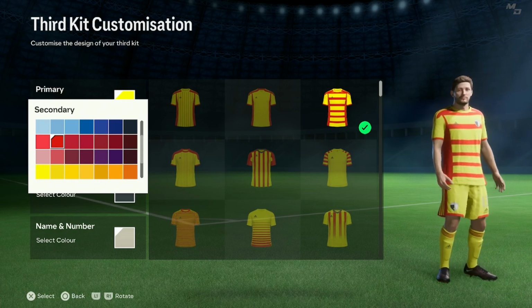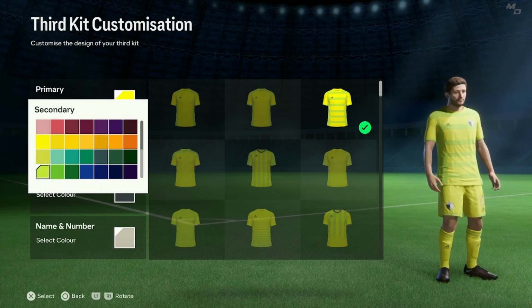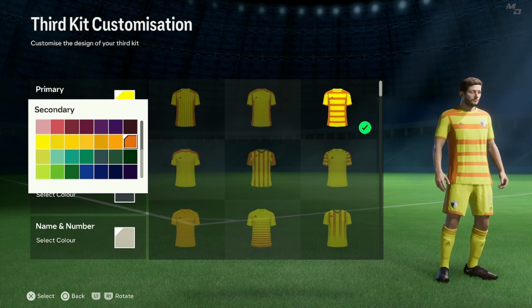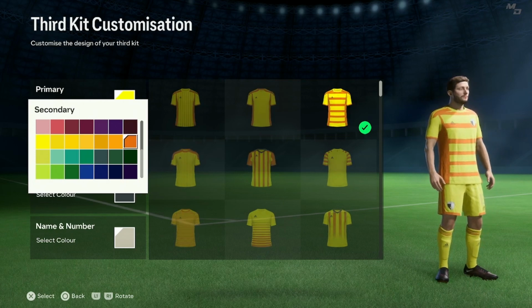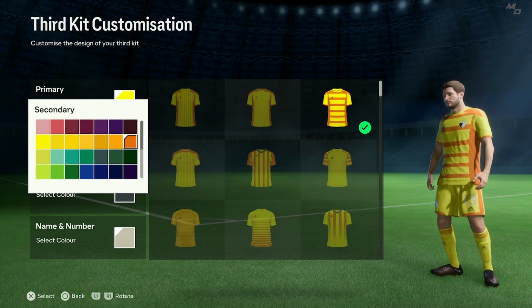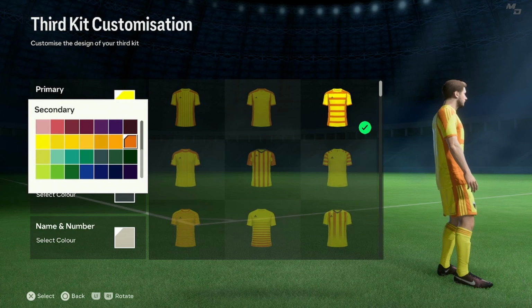All right. It cannot be all yellow. I need to find a color here that goes well with yellow. Maybe you can go ahead and keep it yellow and orange like that. I don't know.